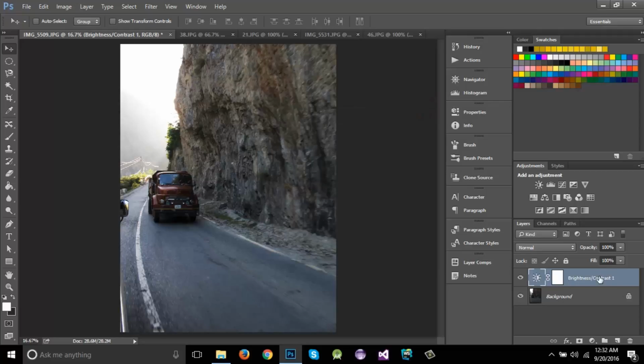Another thing is I can change the opacity and fill of this layer to bring this image according to our requirement. You can see that I'm decreasing the opacity from 100 to, I think, 90. That would look pretty good. Make sure you don't decrease the opacity or fill of this background layer because it is already locked. You can unlock it, but don't do it on the original image. Just do it on the effect that you have just applied. Alright, so this was all for brightness and contrast.